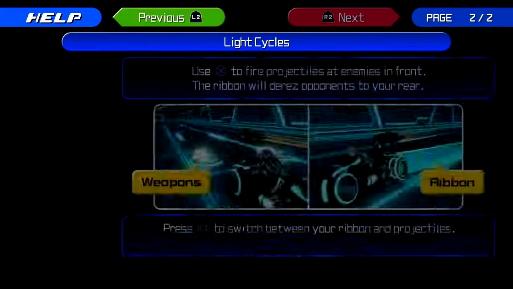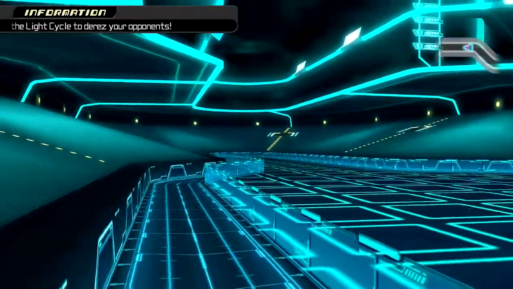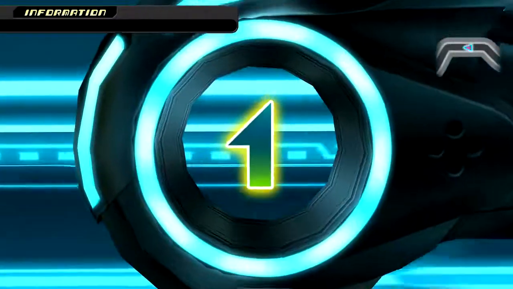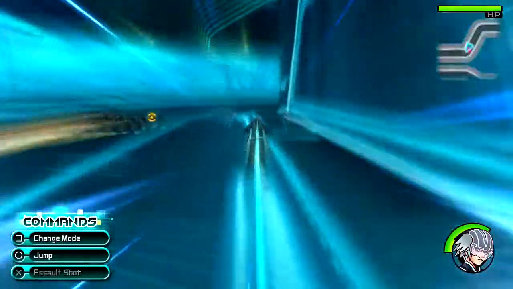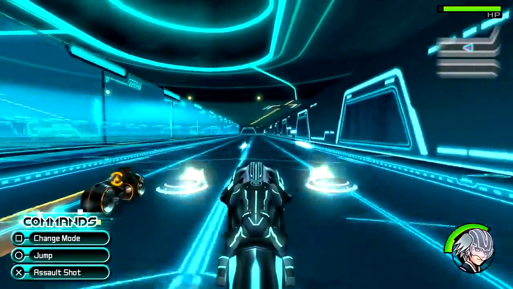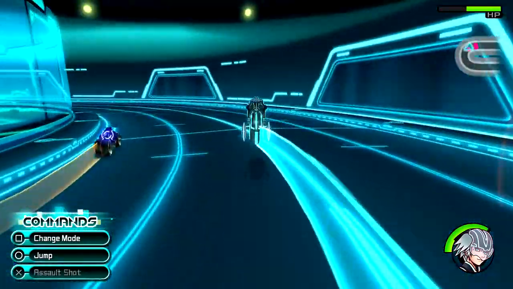And so, we begin with the light cycle, which is quite fun. It's definitely a lot easier to control than it was in Kingdom Hearts 2. But there are potential pitfalls that you can run into here. And that is because you can't heal in any way, shape or form. So you have actually got to do quite a bit to get out of this. So it's a bit of a challenge.